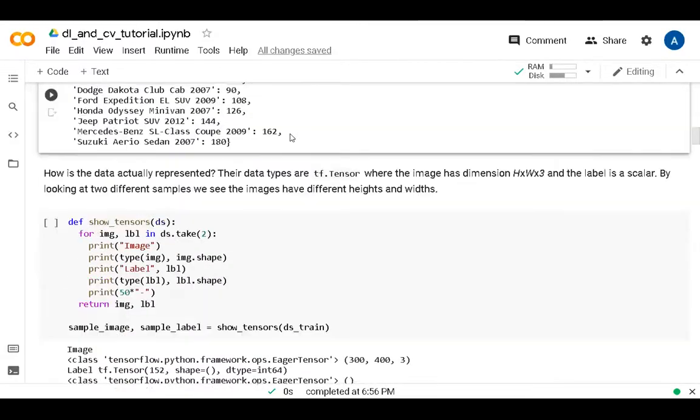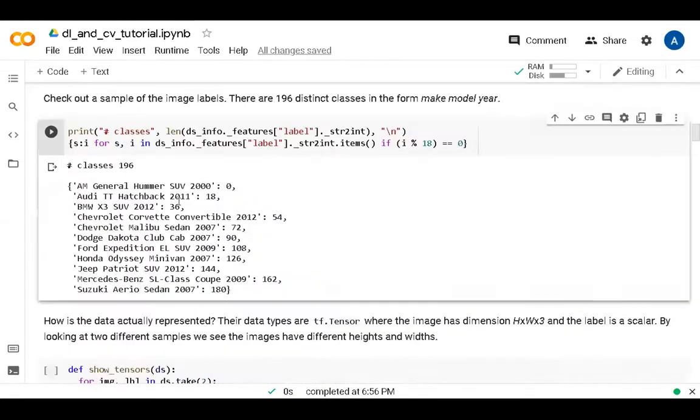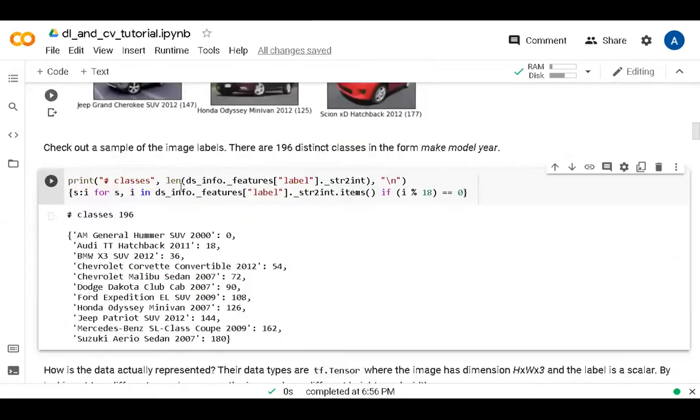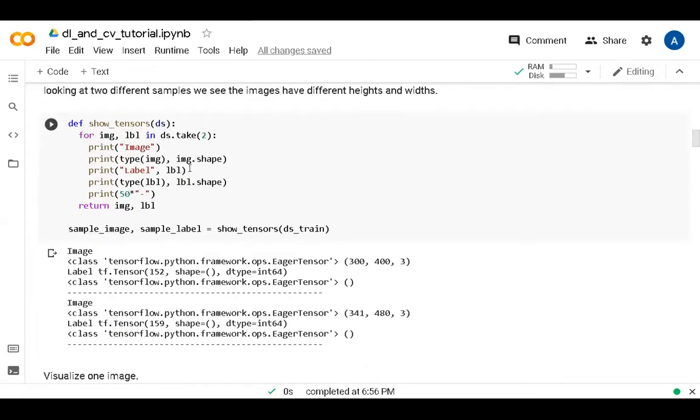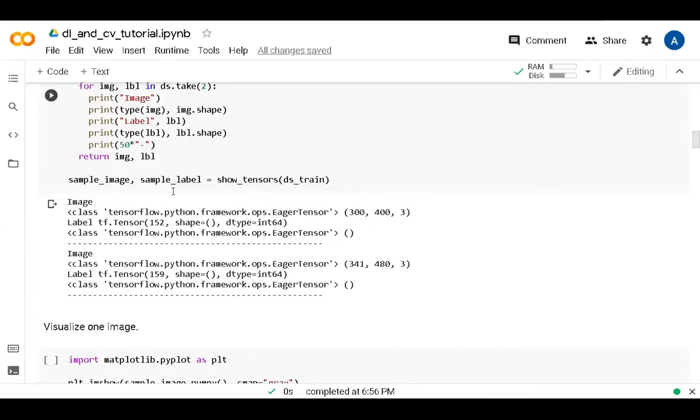So let's see how these different samples are actually represented. So I have a function called show tensors. I just built it. And what it's going to do is tell us, okay, so for the image, we have a tensor that's 300 by 400 by 3. So this is the dimensionality of the image. So the height is 300, the width is 400.